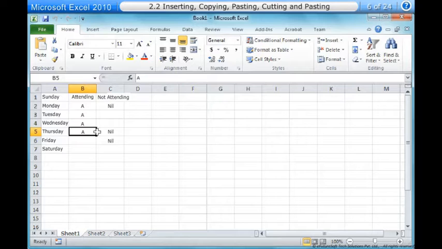To use the fill handle to fill cells. 1. Select the cell or cells containing the content you want to use. You can fill cell content either vertically or horizontally. 2. Position your mouse over the fill handle so that the white cross becomes a black cross. 3. Click and drag the fill handle until all the cells you want to fill are highlighted. 4. Release the mouse and your cells will be filled.